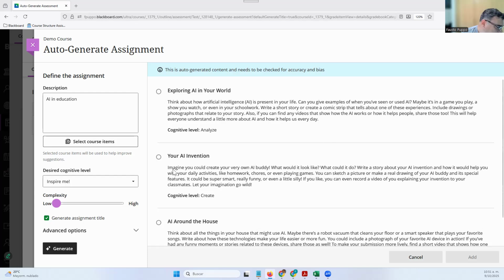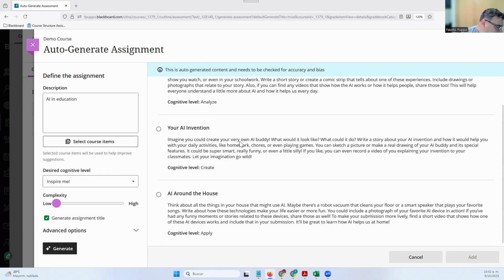Now, another option. Imagine you could create your very own AI buddy. What would it look like? What could it do? Write a short story about your AI invention and how it would help you with your daily activities. Or AI around the house. Think about all the things in your house that might use AI.